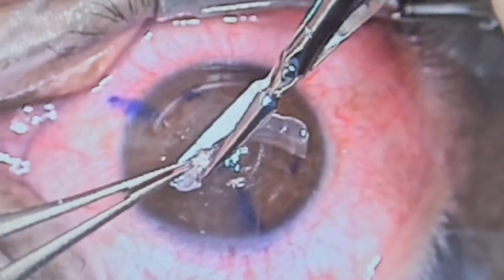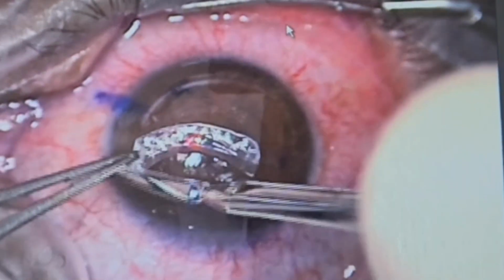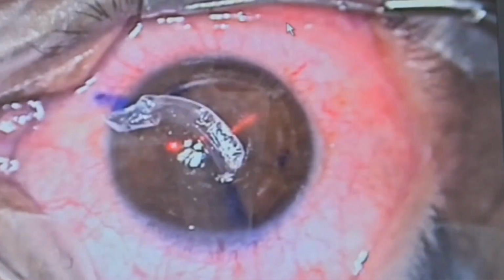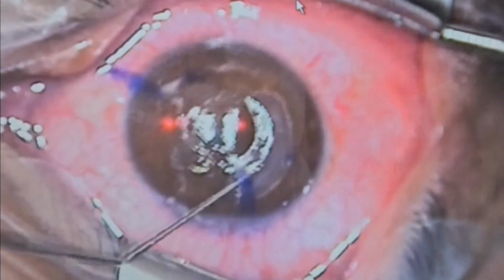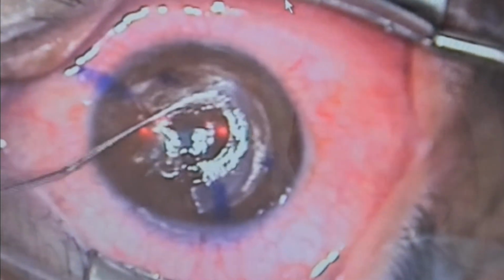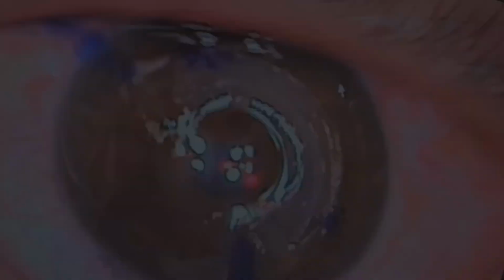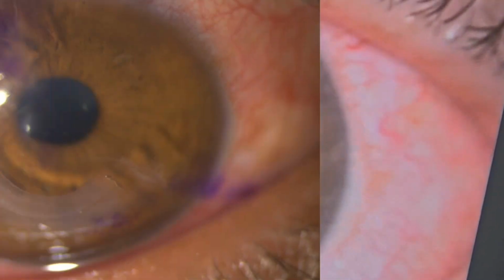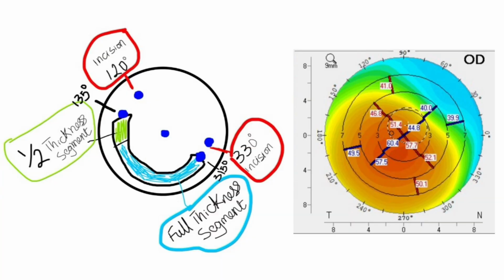And then after doing so, I will grab that segment and I will plant it into my tunnel. Here I place the segment from the main temporal incision. Then with the inverse Sinskey, I will spread out the segment till it reaches my pre-placed mark. And that concludes the procedure. Post-operatively, the patient's visual acuity jumped from counting fingers near face to 20/40 minus because of this customization.